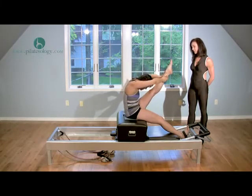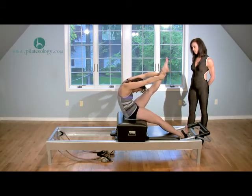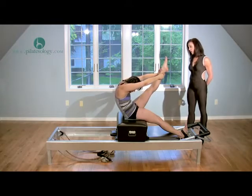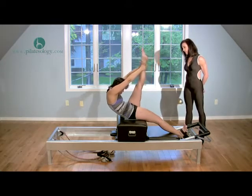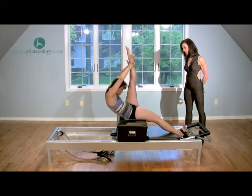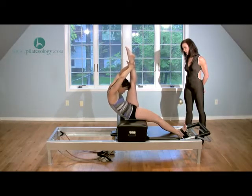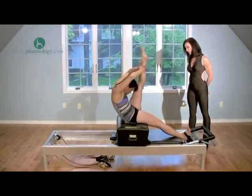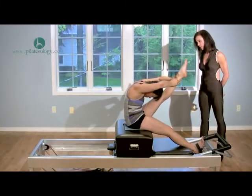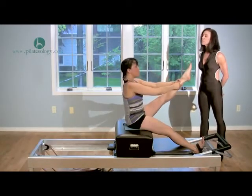And pull it in, scoop it, stretch the arms. Stretch the arms so you get that opening of the back. Now pull the hips into the mat. Good, bend the elbows, open the back, pull the stomach off the thigh, stretch the right leg. And then stretch the arms. Pull it in, pull it in, and sit up.